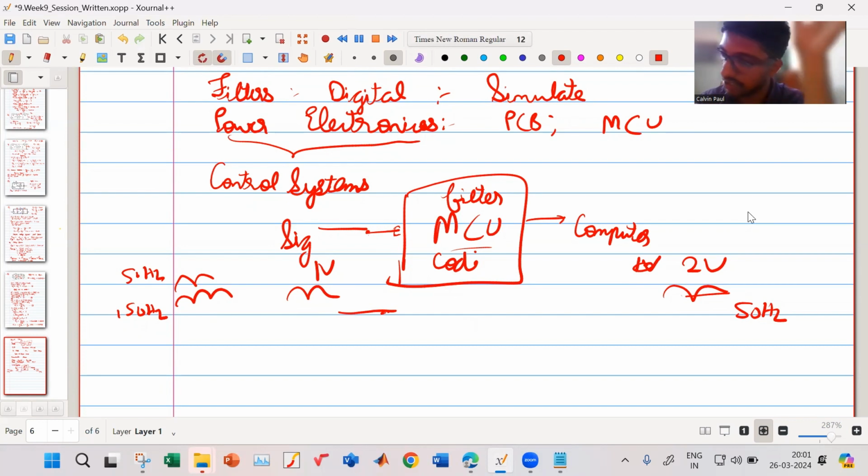My target will be microcontroller based solutions for running these systems. Mine is basically power factor correction circuits. Right now there's a lot of focus on research related to electric vehicles. Electric vehicles have onboard chargers, and at the front end of that onboard charger is the power factor correction circuit. So I'm working on that part.